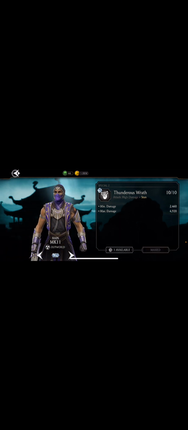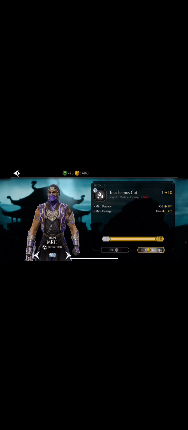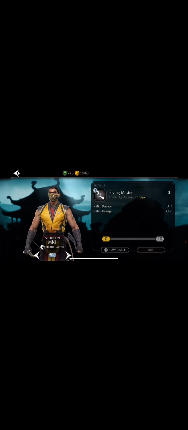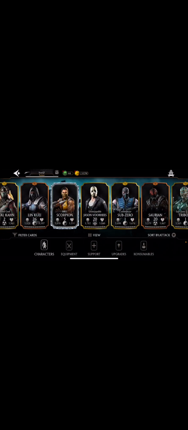Alright. Ooh, he has stun on his second. Chat, he has stun for his second. Nice. Alright. I like that sound. It sounds like a sound of some money. Nah, I'm just playing. Alright, y'all boys.